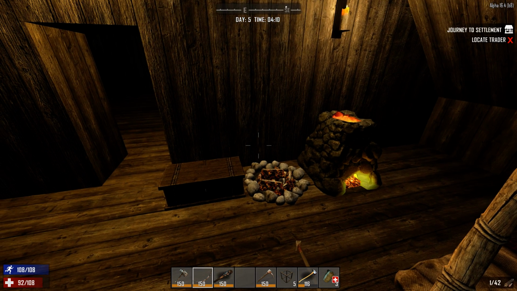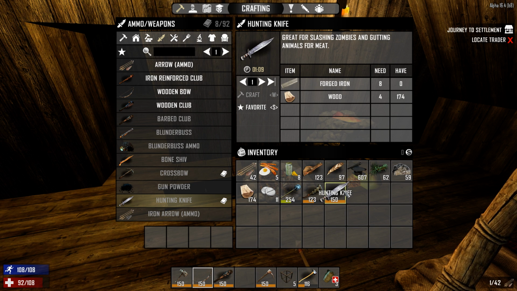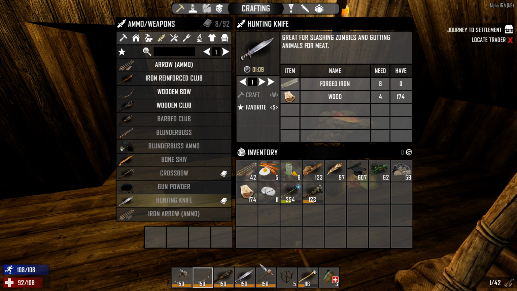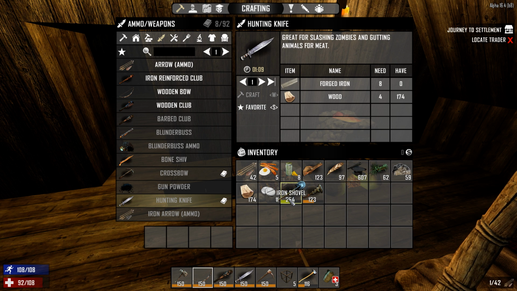So with that in mind, I went ahead and made a new stone axe, a new wood axe, a new barbed club, and a new iron pickaxe. And I did find the hunting knife book yesterday, so I made a new hunting knife as well for harvesting animals. I've got a better iron shovel than what I can make. I got a pretty decent wrench, so I'm going to keep my best wrench on me right now. And I'm going to keep this iron fire axe.